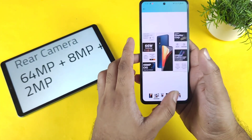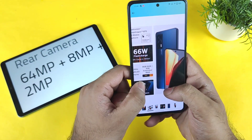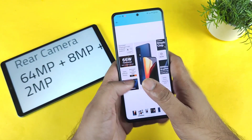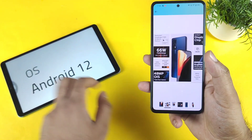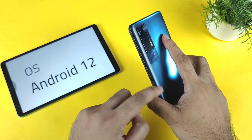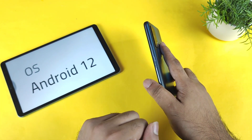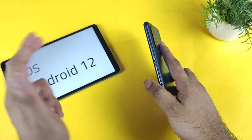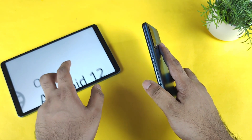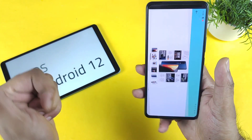The camera sensor has also been upgraded from 14 megapixels to 64 megapixels. Apart from that, the iQoo 7 SE ships with Android 12, which is another advantage. The iQoo 7 was released with Android 11 and will receive Android 12 and Android 13 updates, while the iQoo 7 SE will receive Android 13 and Android 14 updates.